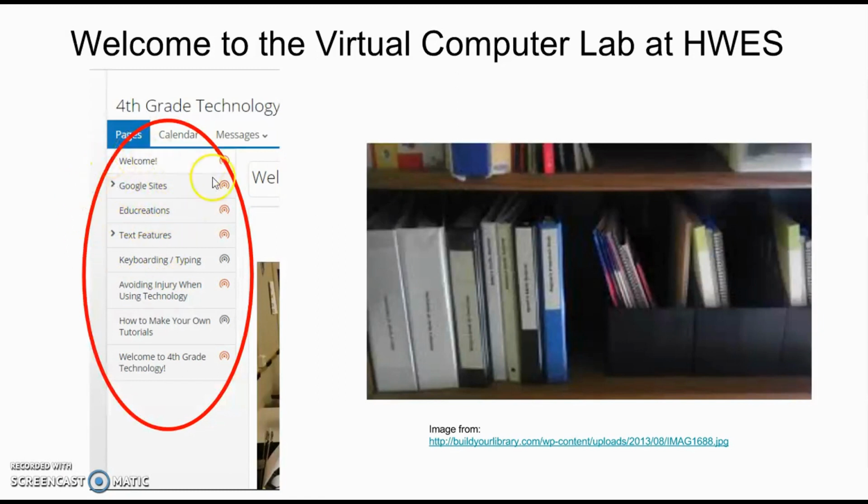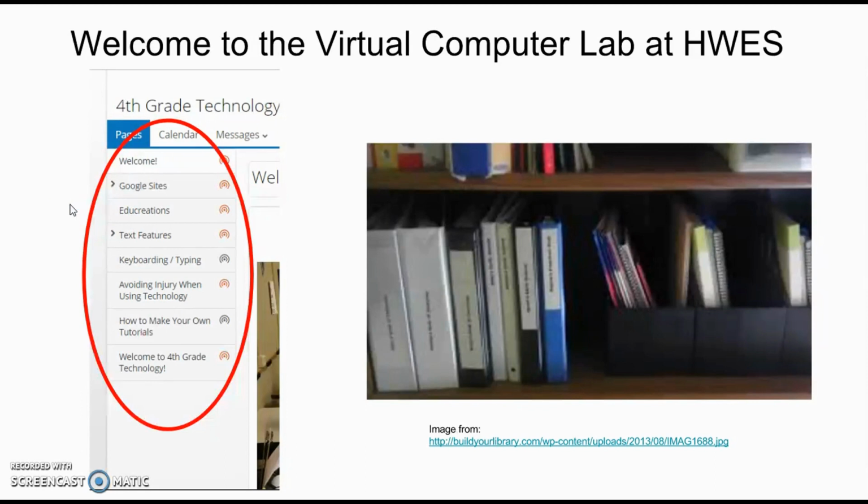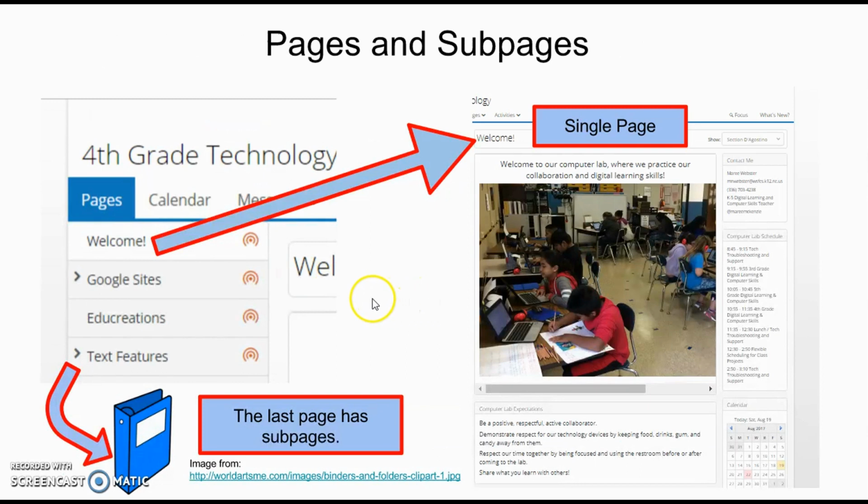So when you're thinking about putting your materials online, you gotta kind of think, well, do I want to organize it by month or subject or Common Core objective? That'll be something you figure out as time goes by, but I do want to show you how this works, partially so you can get those ideas in your head, and also because our instructional resources pages are set up this way. Okay, so within the shelf area where my topics were, there are two different kinds of links here. The first one, my welcome page, doesn't have anything beside it on this side. It is just a single page.